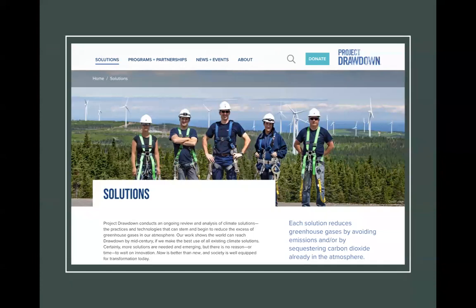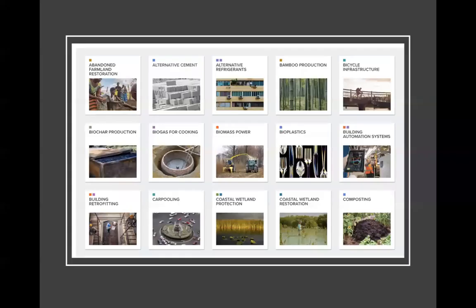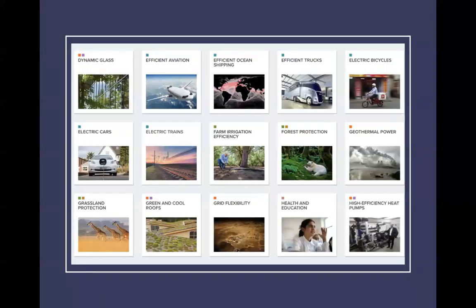Now, many of you may be familiar with something called Project Drawdown. It's a book and also a website, and I will take photos from the website. In Project Drawdown, over 100 solutions to climate change are presented with detailed information about the degree of benefit from each. The idea here is that there are many, many things we have to do or can do to get to a livable world. There are so many strategies.